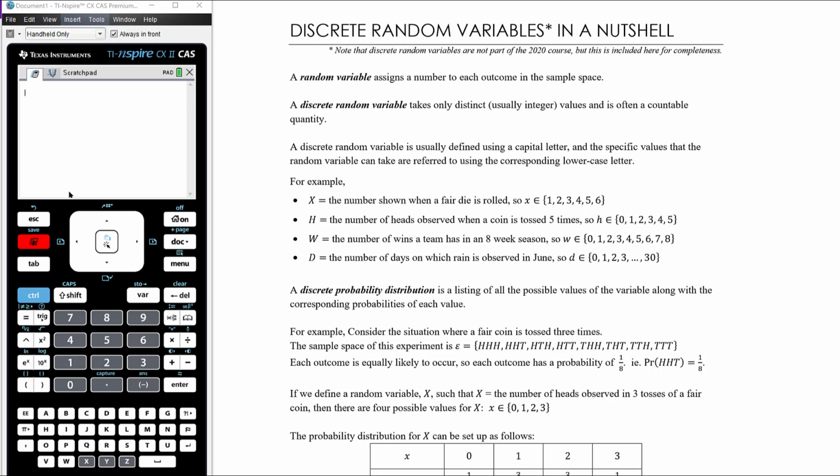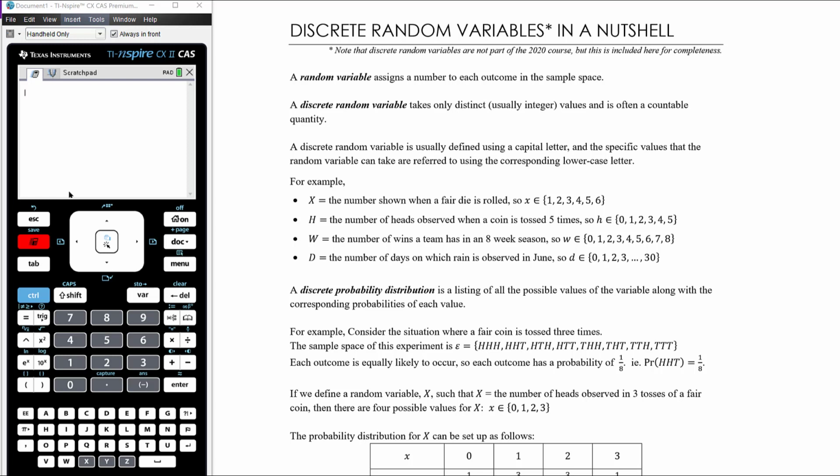Now, technically, discrete random variables are not in the course for 2020. With the reduction in content due to COVID this year, discrete random variables are out. So whilst I'm not going to set you the work in this section to do, I still think it's important that we talk through some of the ideas around discrete random variables. So I've combined some of the ideas together here because I think it still provides important background before we begin to speak about the binomial distribution, which is a specific example of a discrete random variable.